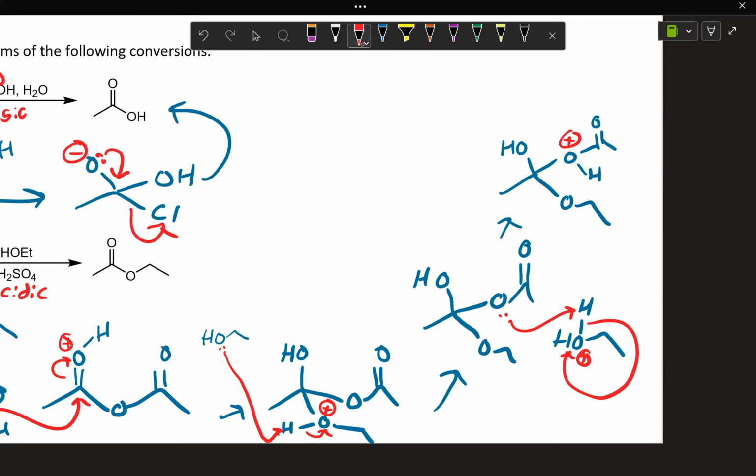And what's a good leaving group going to do? It's going to leave. And then we want to form a double bond between this oxygen and this carbon because we have a carbonyl in the products. So at the same time, we can form our double bond. And we know it's not a double bond with this oxygen because this is our ethyl group on the ester. So draw the result of that.